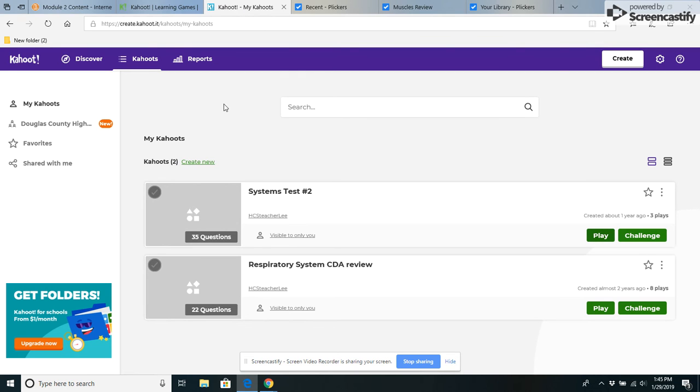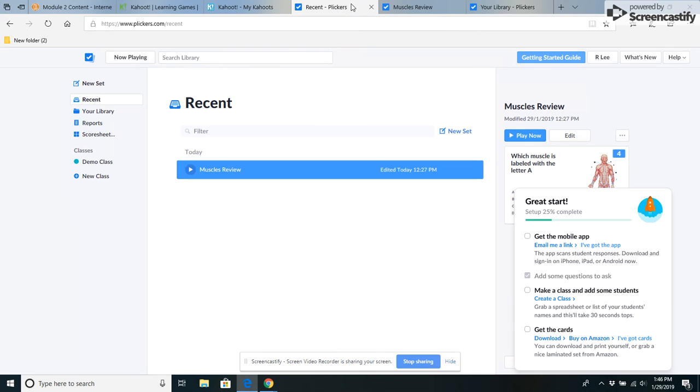They are different because with Kahoot, you can load several questions into the free app, whereas with Plickers, you can only load up to 5 questions in a set. Now you can make several sets, but you could only do 5 questions. So to me, Plickers is good for a quick review while you're actually talking to the kids, like maybe during a lecture, you stop, you do a quick review with them to kind of chunk and check their knowledge.